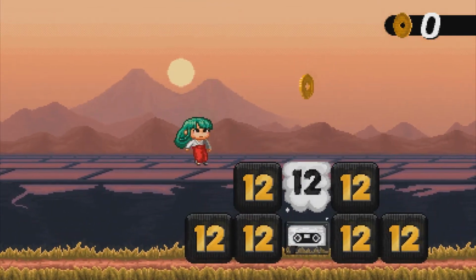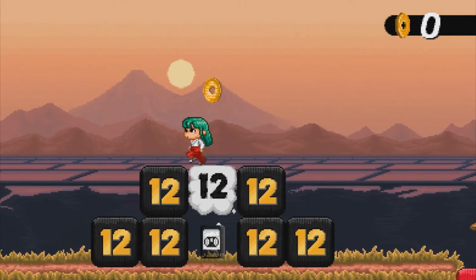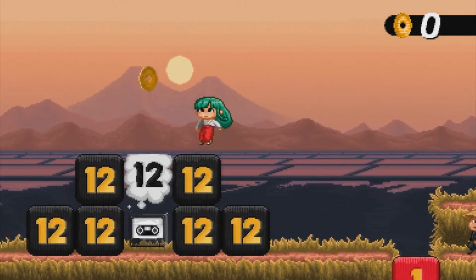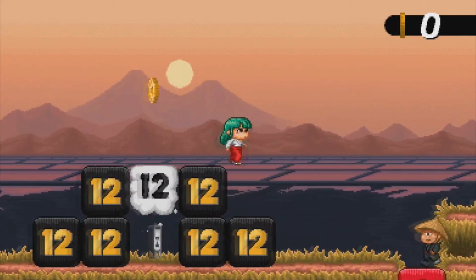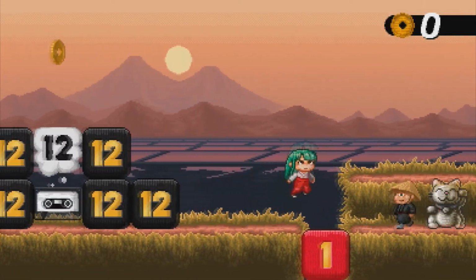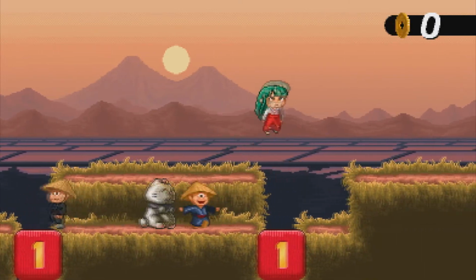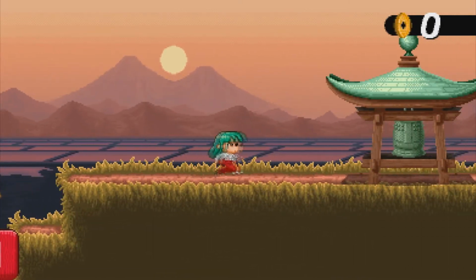Aha! So here we have one of the collectible background music cassettes hidden behind some 12 blocks. So we need to collect 12 coins if we want to get to that. So we could just go to the end of the level and then come back and have another go. Yeah, there's the end right there.